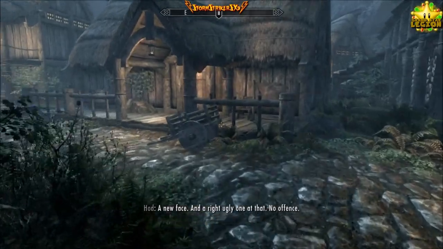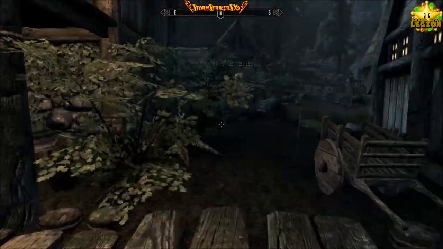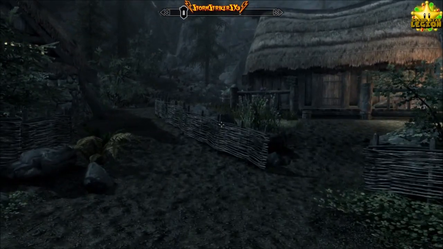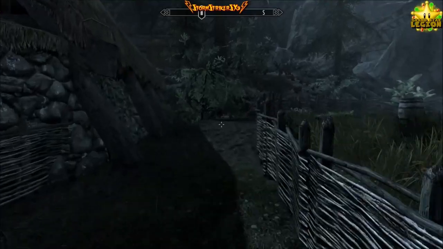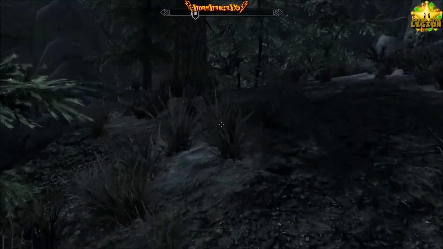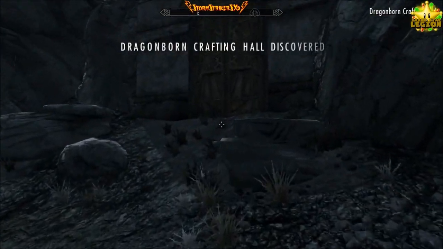So, a new face. The right ugly one at that. The next thing we're going to be checking out. Yeah, we just went through another player home, which is also from a mod. It's closer to Riverwood. That's one of the default places you can start at. It's Riverwood.